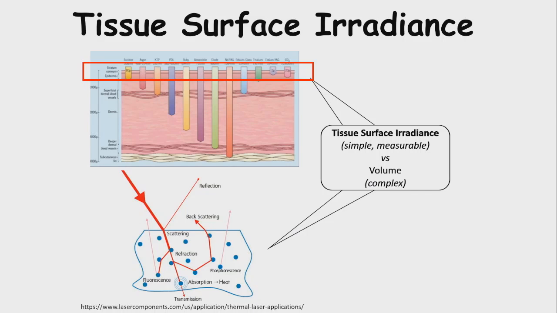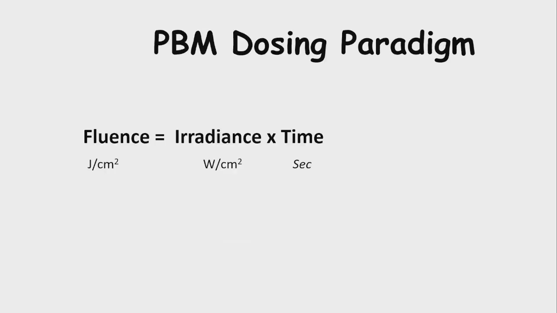So when we talk about the evidence for supportive cancer care, there are so many good studies, but they still don't report the dose accurately. So this concept of just reporting the surface irradiance has been a huge step forward for our communication of PBM dosing, which I like to emphasize. So as you know, we can think about fluence in terms of irradiance and time.